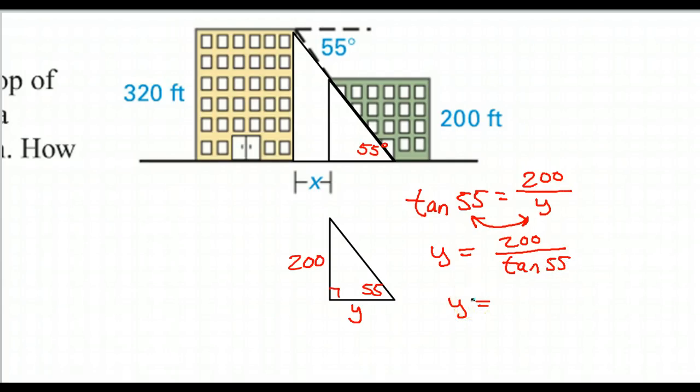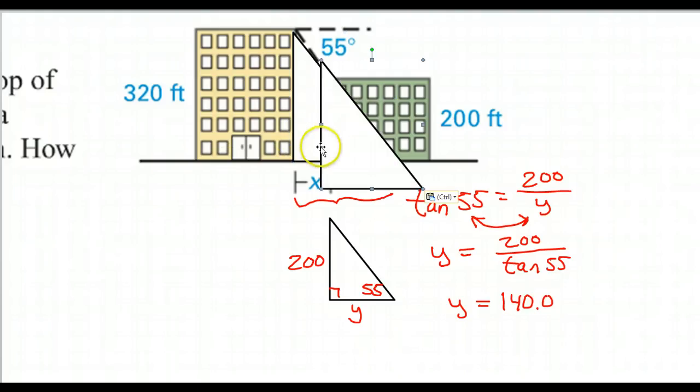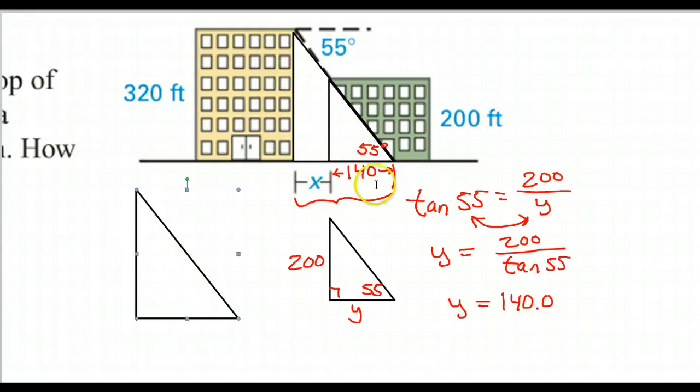Okay, so let's put that in the calculator. So that comes out to be 140.0. So that means this distance right here is 140. Keep that in mind. So this distance is 140. Now, if I knew what the whole distance was, from one side to the other, I could just subtract 140 and that would be my x. Well, I can do that if I focus my eyes on the big triangle. Let me just copy that out as well. And I'll put that over here.